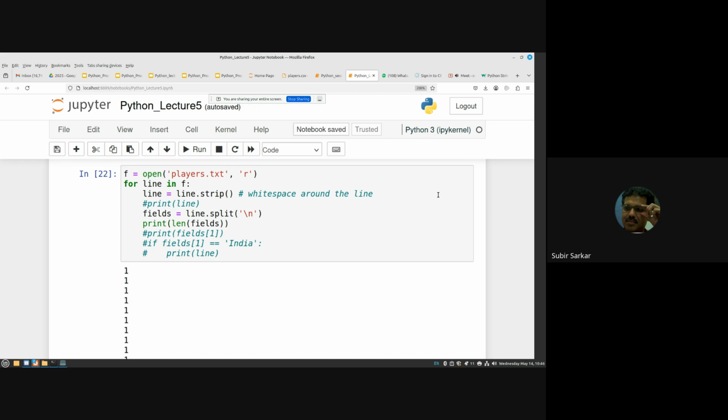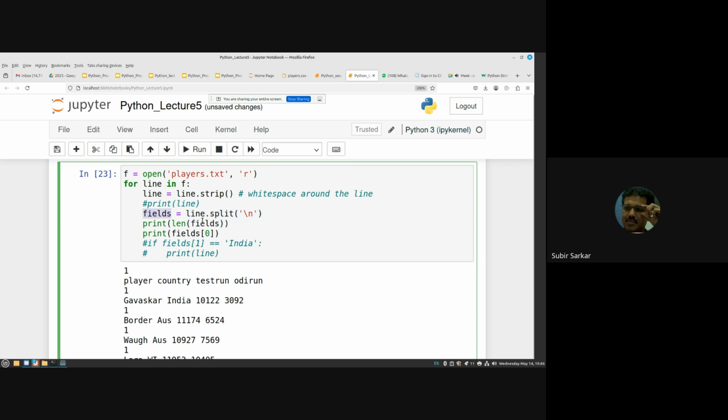And then it's a good proposition to see what happens. Okay, now see, there's only one. It's not even two. Because something will be there. It cannot be zero. So it's one. So what is that one? So this will not work, but this should work. And again, this will be the whole line. So as you said, if you strip the new line and then also you try to split against the new line, nothing will happen. It doesn't split. So if nothing works on the right hand side, the fields will be the line itself, and that is what you are getting, and the number of fields is 1. Okay.